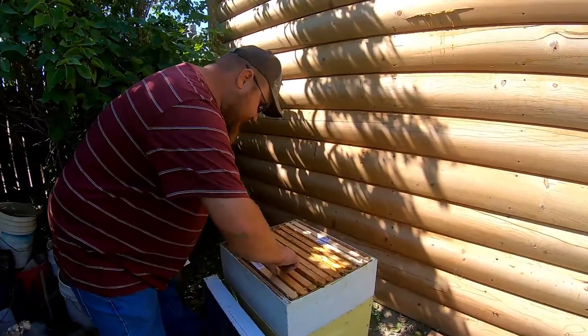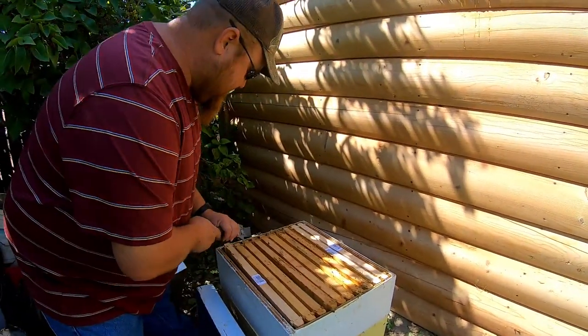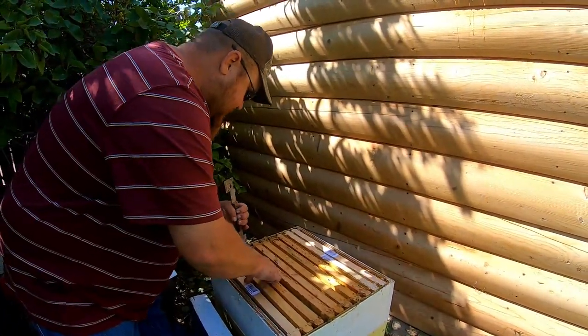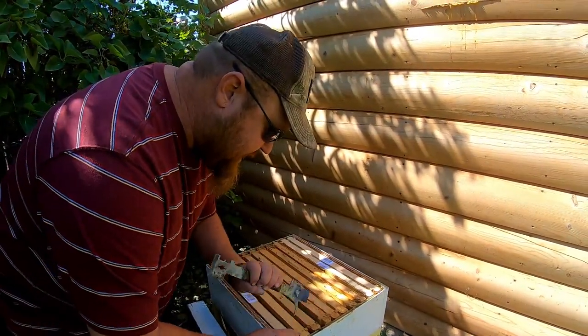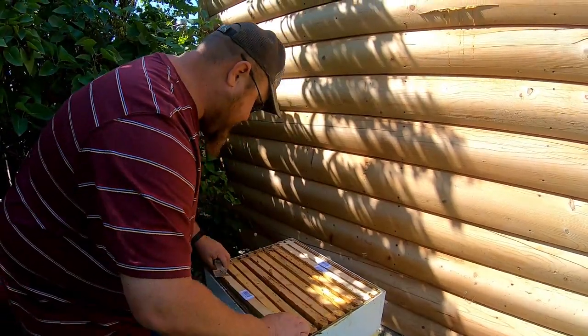So I can see, I don't even really need this box. They're not really using it. I don't think they're really using this. Let's pull this one out, first one. Hold it.